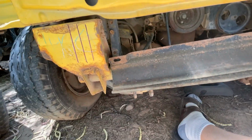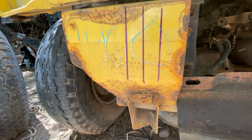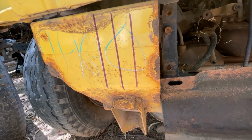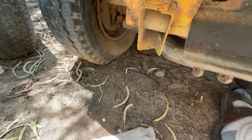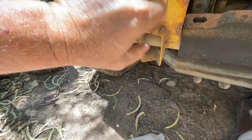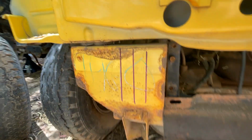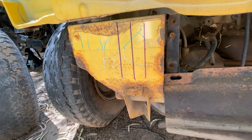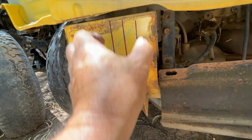Okay. So to get that, you're going to measure in 2 3/16 of an inch. See, I'm playing with this in one hand, 2 3/16 from this edge to here, and the same on this side, 2 3/16. And that's going to run you almost dead center on these frame horns. The other reason that we're doing 29 inches on center is because that's the setup for the four-door as well. The four-door already has its horns.